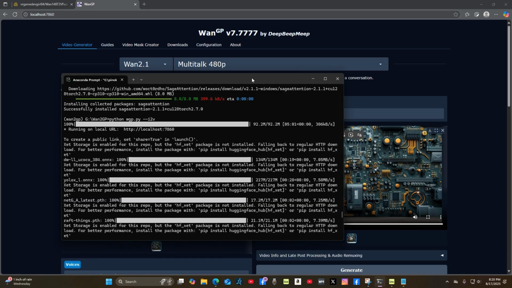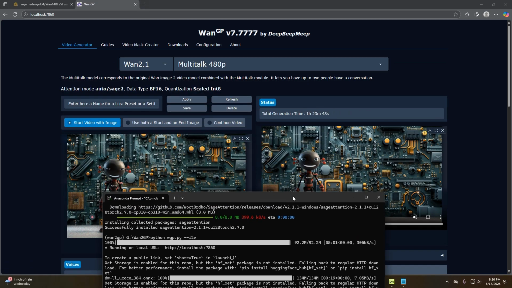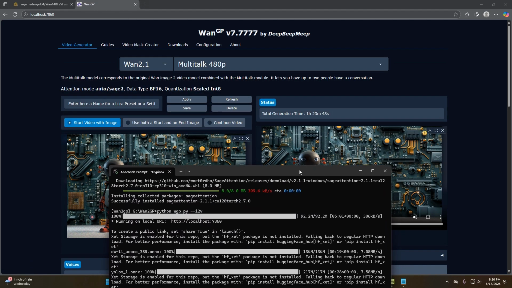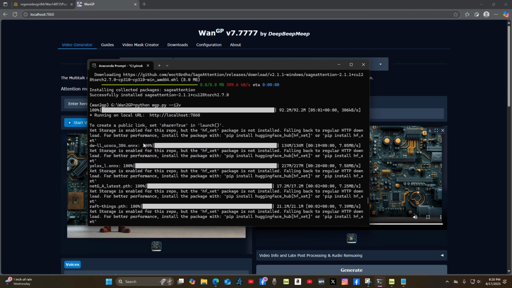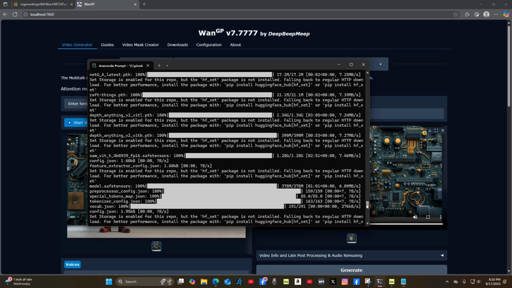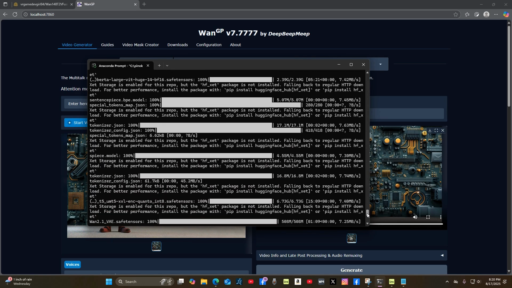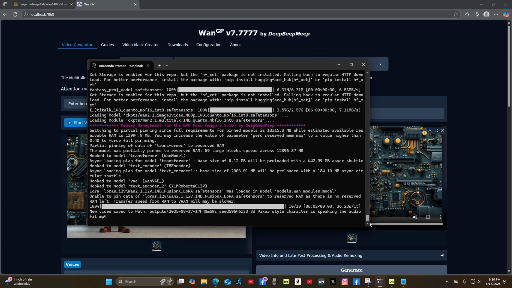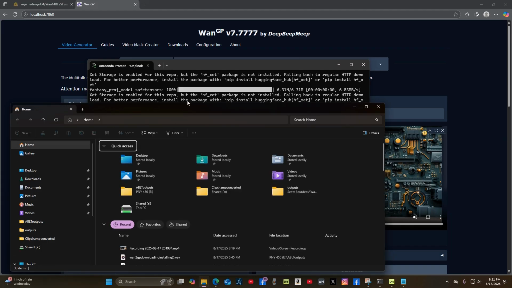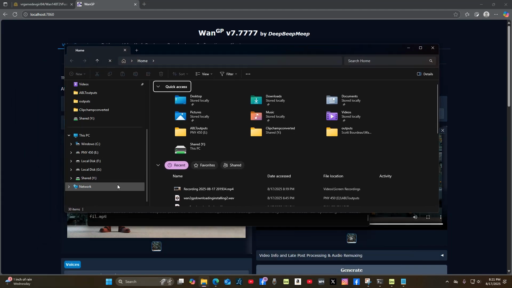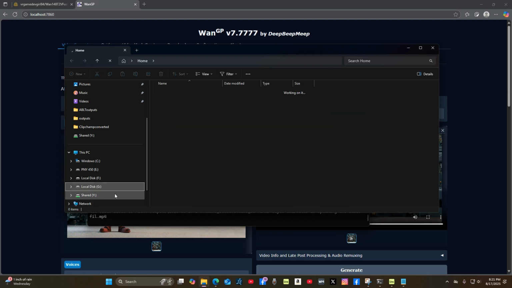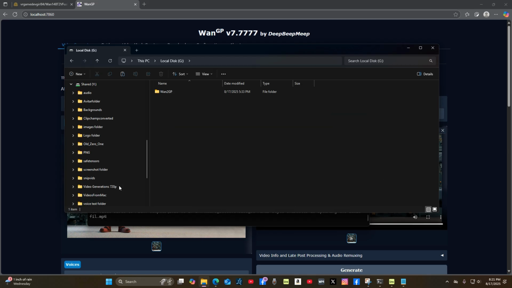So when we clicked generate in the MultiTalk 480p, it downloaded all of these files. And if you remember, when we looked at the file folder before, we were in the G drive.